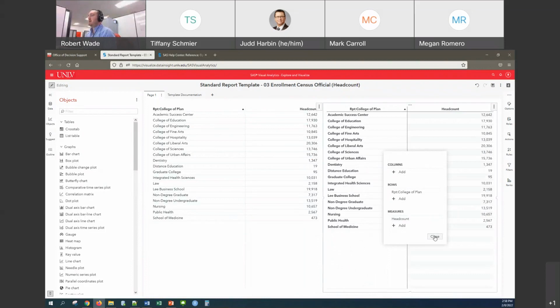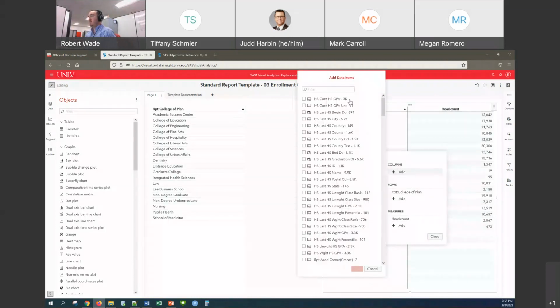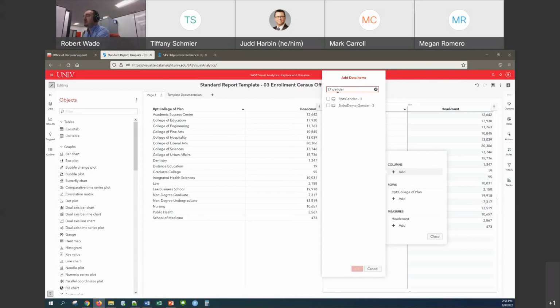And now we see this other option here, this columns option. So if we click on that, let's search for gender. Let's break it out by gender. Once again, we have an RPT version and we have a student demographics version.